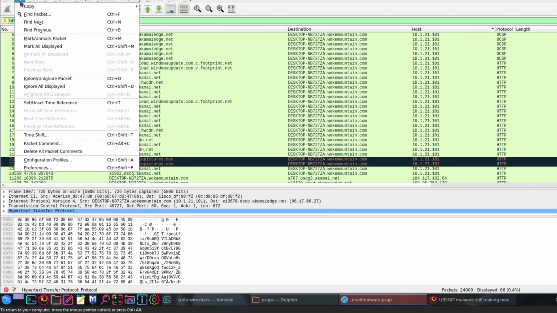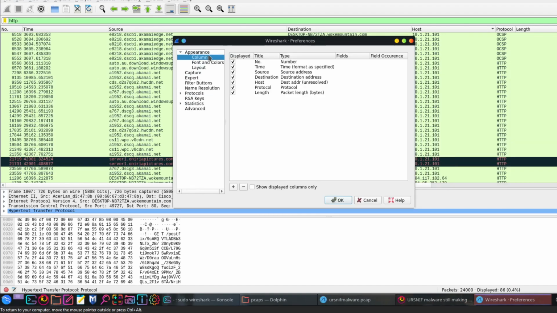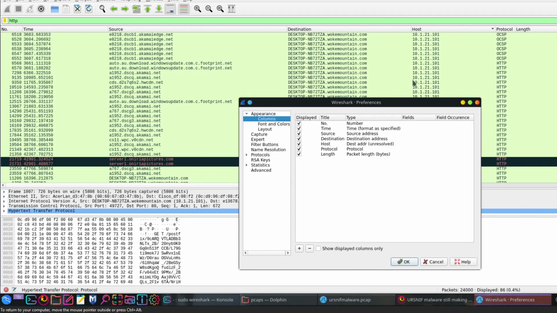Let me check the columns. There's something wrong here. If you want to customize the columns, you can go to columns, and here you have source address, destination address, host, destination address unresolved.